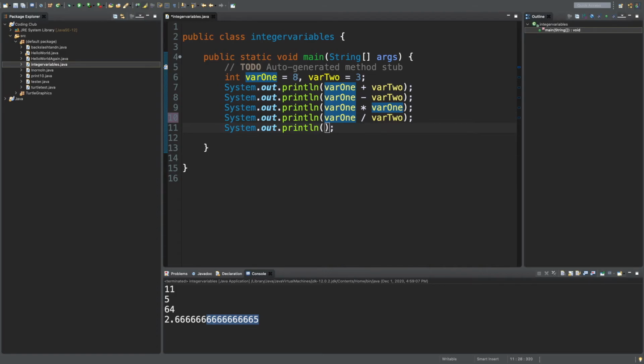And 8 and 3 probably aren't the best because the modulus is actually the same as the division, but we'll show it to you guys. So I'm going to save some time and just copy and paste this and then make that modulus sign. And as you can see, it's going to say 2 as well right here. But if we made this, say, 11, then it's going to be a little different. This is going to be 3 because 11 divided by 3 is 3 remainder 2. And as we're not showing a remainder, it's just 3. And the modulus is going to be the remainder, which is 2.